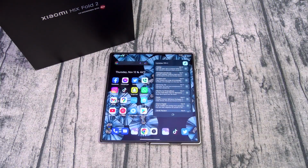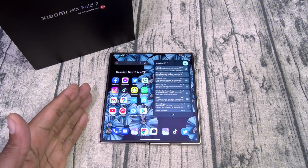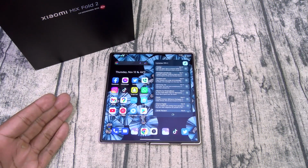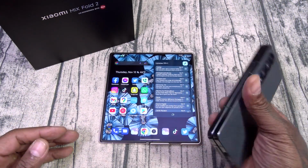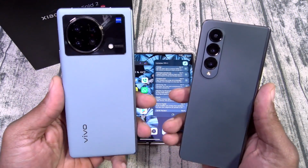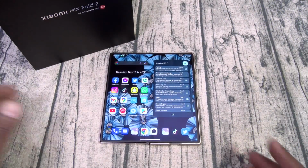All right, so overall, on a scale of 1 to 10, I'm giving the Xiaomi Mix Fold 2 a major go. I can't give it a triple major because there's no wireless charge, no IP rating, no stylus support. However, you got dope cameras, great battery life, the thinnest and lightest fold on the market, second space, and an IR blaster. Now, of course, the Galaxy Z Fold 4, this is still a top dog. This is still number 2 to Vivo. But this is a great start for Xiaomi.